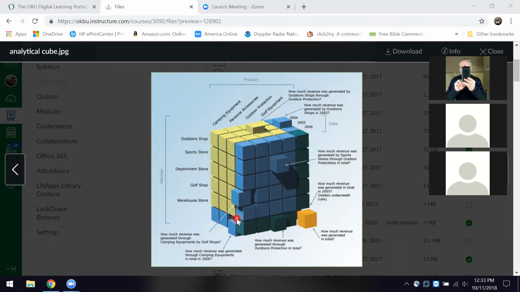Now, there's a new term that's out there, and people are talking about it, what they call the data lake. The data lake is a combination of structured data that fits inside of a table quite readily that we can work with, and what we call unstructured data.